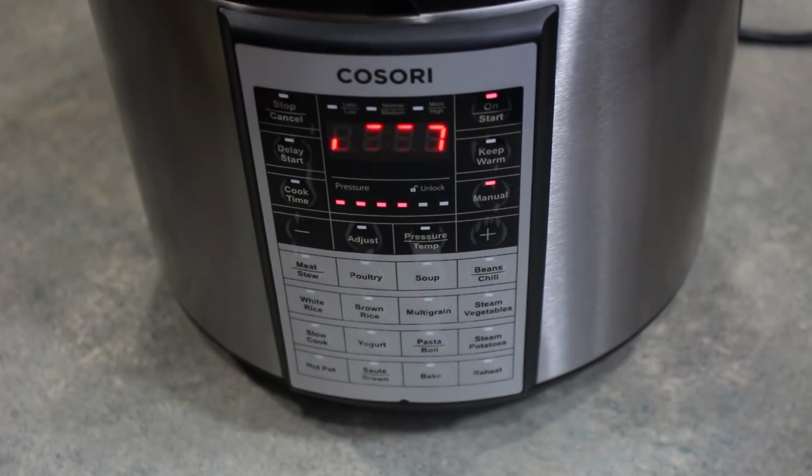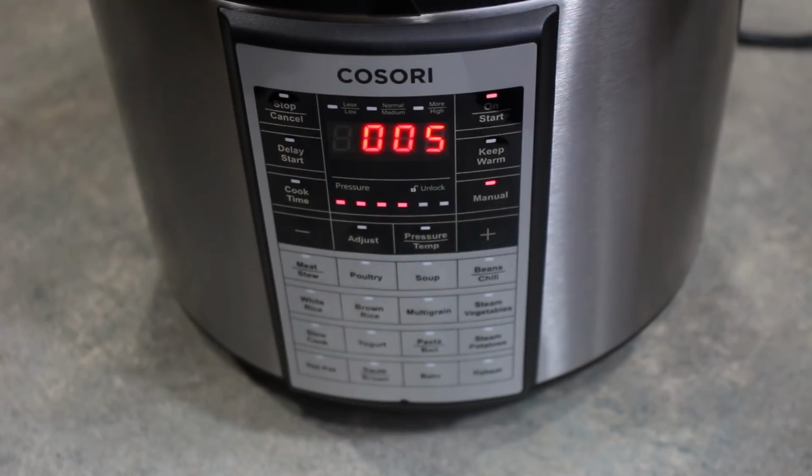And then I'm going to press start. And what it's doing right now is it is building up the pressure. And then once it has reached the correct pressure, it is going to start counting down the timer. So I will see you in 5 minutes. Okay, I just wanted to show you pretty quickly here that it did just beep at me and let me know that it has reached the correct pressure. So as you can see, our 5 minutes have been set and it is now counting down. So I will see you once that is done.